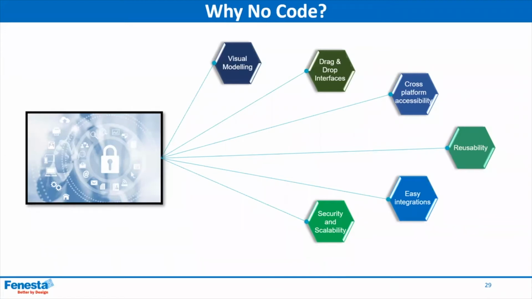Security and scalability. So that is also one of the important parts which the application offers for us. We can scale at any point of time without thinking too much about the infrastructure, the requirements that we might have from IT infra side. So we can do it directly on the platform. And finally, the most important part, which I always talk about, is the faster rollouts. The go-to-market time, if that gets reduced, I believe that's where the most important benefit that we get out of the no-code platform.